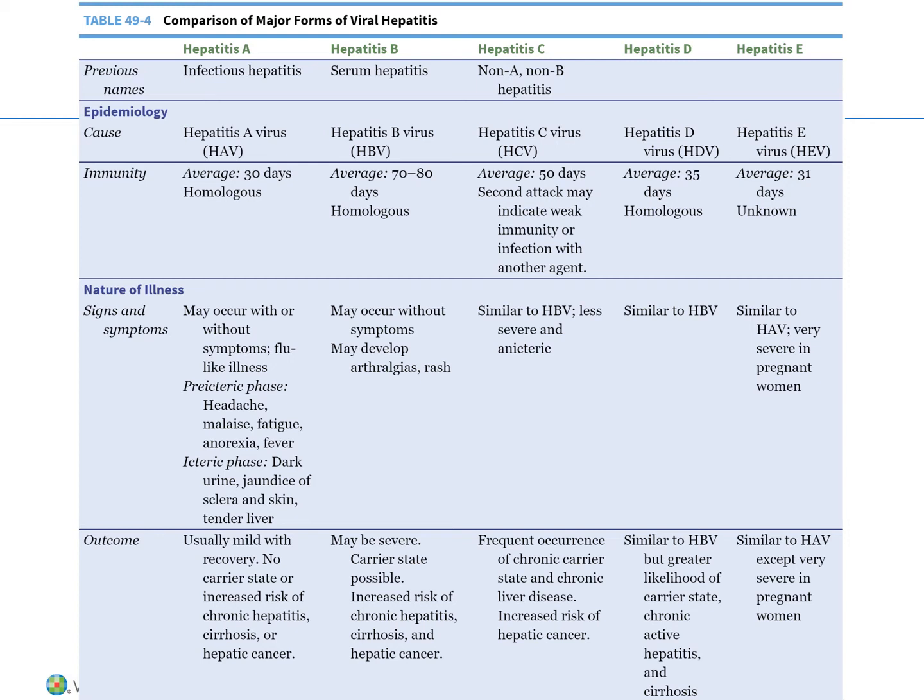Signs and symptoms. Most of the time you really won't have symptoms until you are later on in the stages of the virus, or you'll have vague symptoms. So serum blood testing, if you are at high risk or think you've been exposed, is best to do early on. And then the different outcomes, depending on when you seek treatment, if you can get treatment, depends really on the outcome.